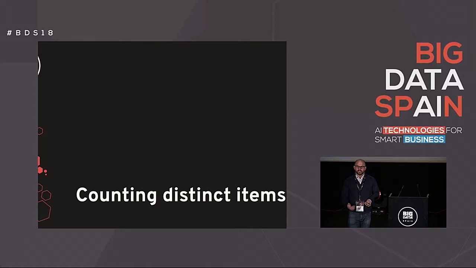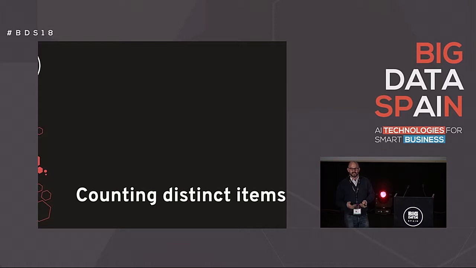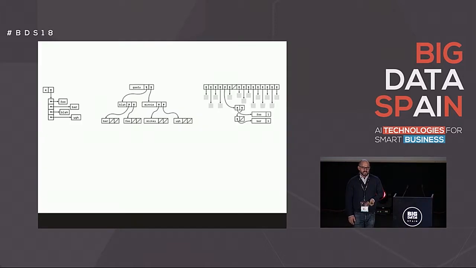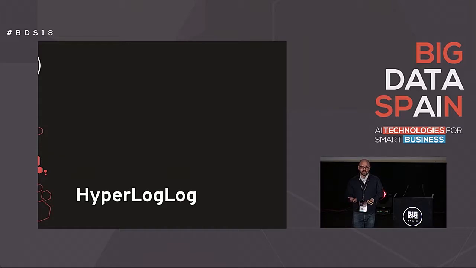The next problem is counting distinct items. Counting items is not that hard — your summary is just a number, and you add them together, so it's incremental, parallel, and scalable. But counting distinct items is more interesting: how many unique search queries have you seen? How many unique visitors to a popular website? If we wanted to do this precisely, we'd need to build a set and take its cardinality, but we already know that's not scalable. There's actually a cool trick with Bloom filters to estimate set cardinality, but we're going to look at a better technique called HyperLogLog.